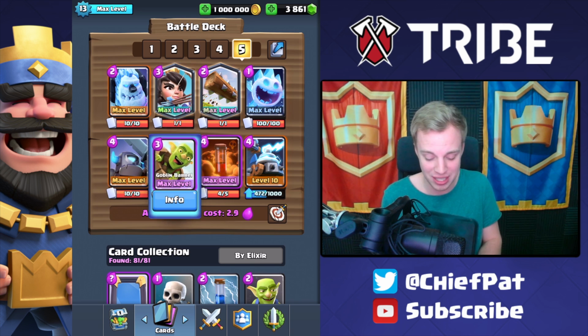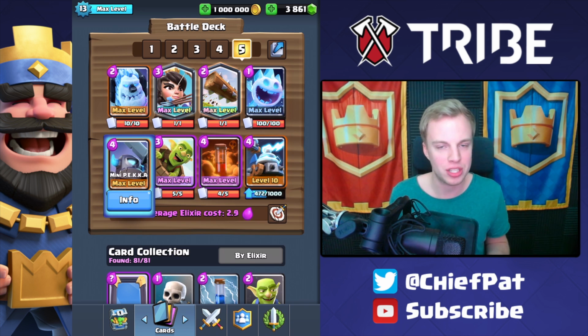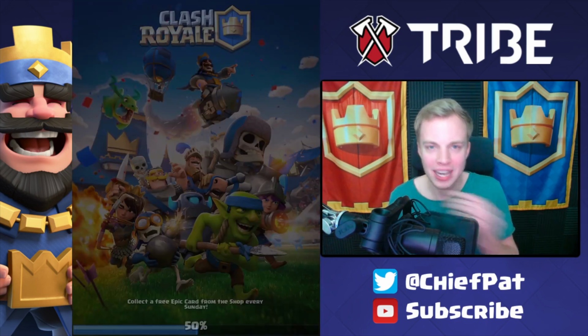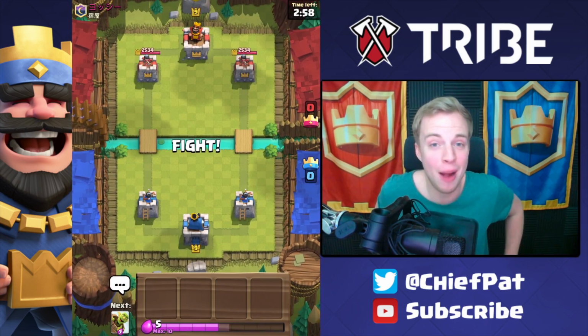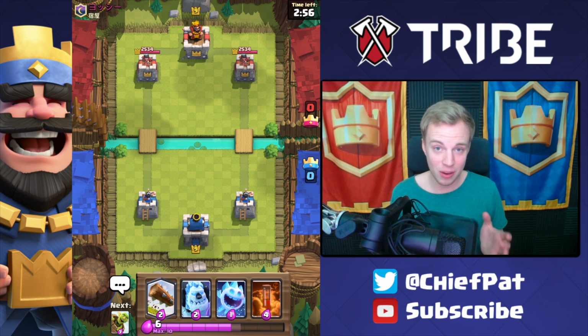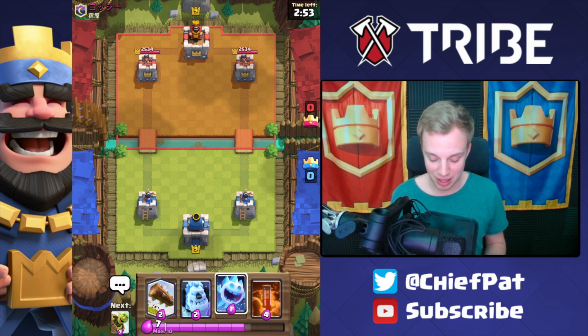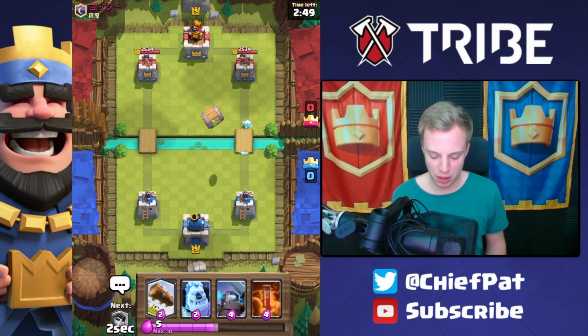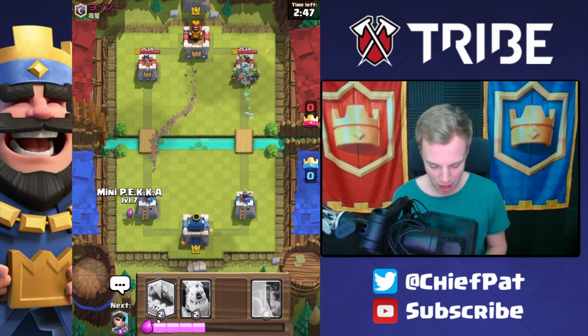Looks like it's some sort of Zappies bait deck with the mini P.E.K.K.A to burst down tanks, and of course lots of other cards that are super quickly moving. And yeah, let's give this a go. It should be pretty fun. I want to see if we can make Zappies work. Honestly, when they came out initially, I just thought they were so bad, so maybe we can do something a little better right here. Gonna start off with an Ice Spirit Goblin Barrel, always a ferocious combo right there.